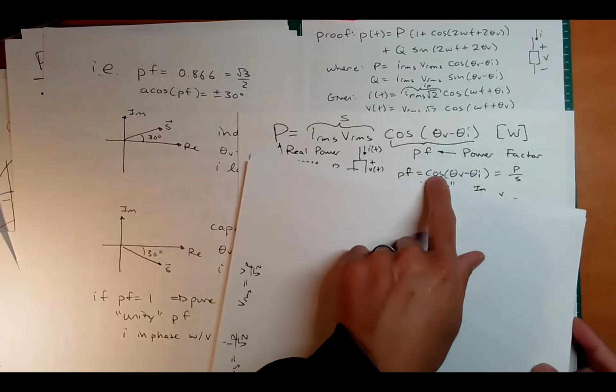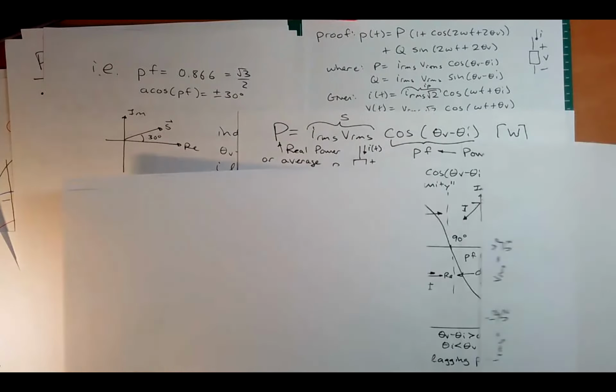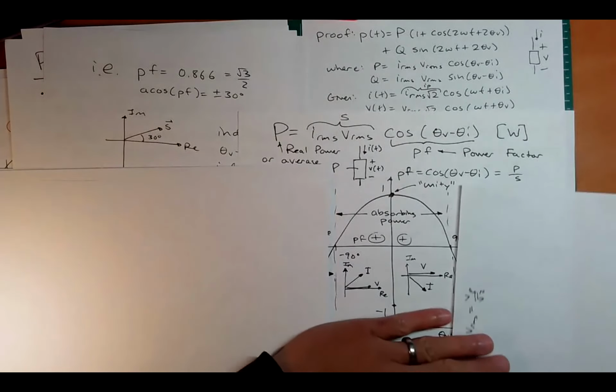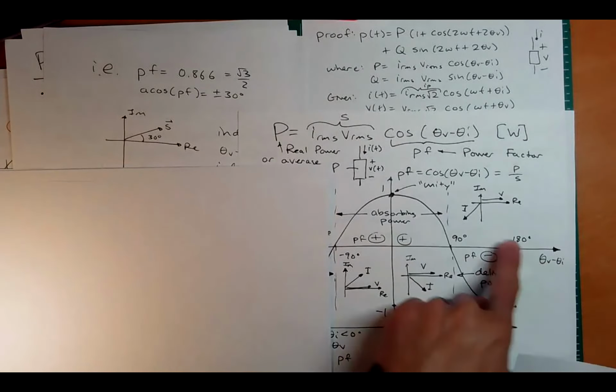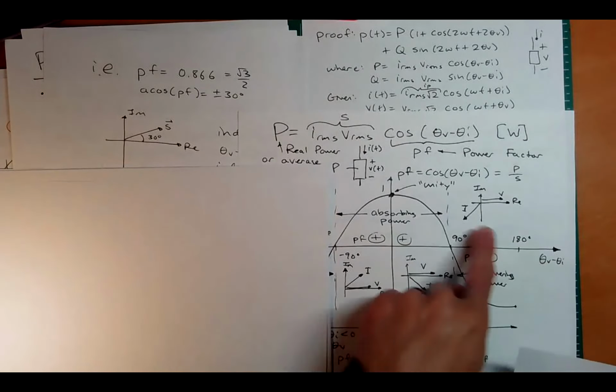This is our little element. We're talking about I and V. And if I plotted the cosine, it's going to look a little bit crazy, but let's say we have a cosine, right? And we have theta v minus theta I and power factor. Now we know that it goes positive and negative, right? I know this is kind of crazy, but this is hopefully summarizing the story.